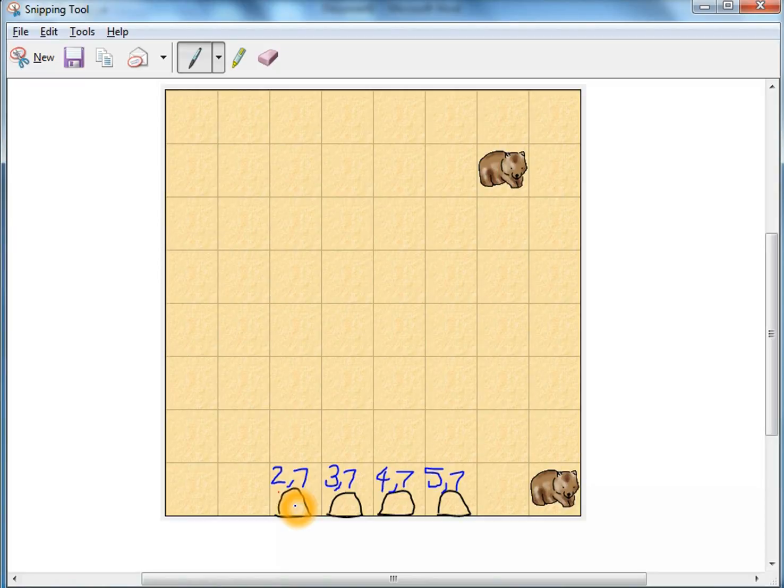But the question asks you to do it using a while loop, because we wanted you to learn all the loops, so we've asked you to do a while loop. And so we're going to do this using a while loop. And what is the initial value of the x coordinate we need to set it at? According to this, it's 2.